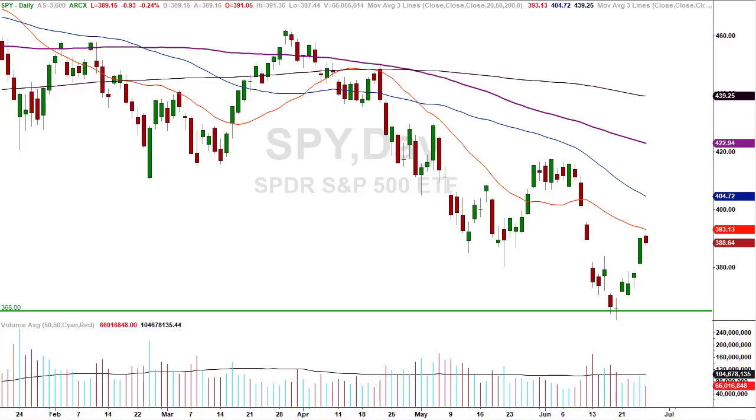Now, what else do we have from a shorter picture perspective? Where are we in terms of time? We're coming into a period of time, and we talk about these all the time when they do come up. It's a 3-day holiday weekend coming up. We've got the 4th of July weekend, Independence Day in the US, and therefore, on Monday, the market is closed, and many times, not all the time, but many times into these 3-day holiday weekends, the market tends to be more bullish than bearish. They float them up into the weekend.